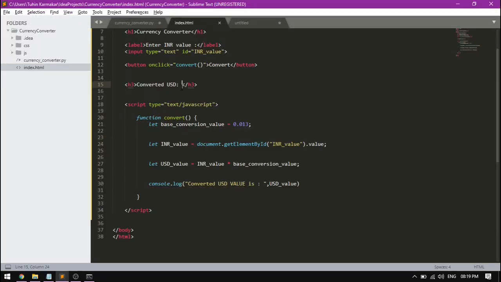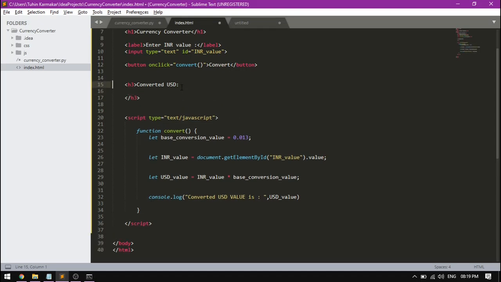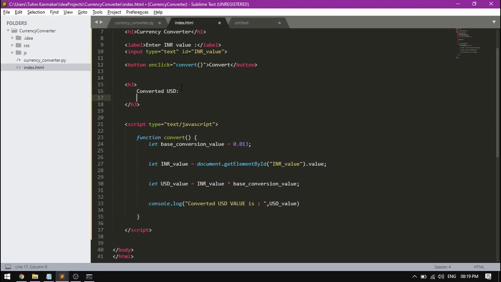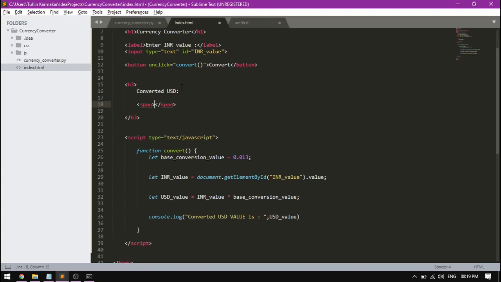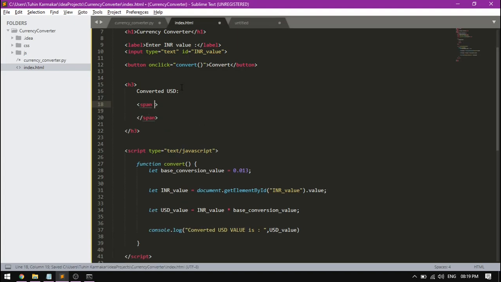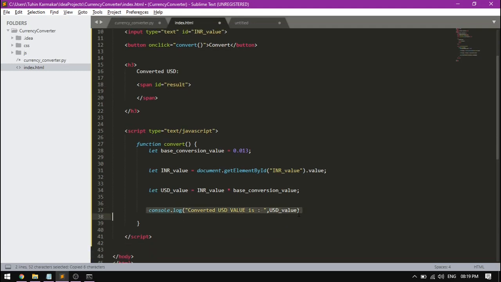How to do that? We want to do it right after here. So for that, go ahead and add a span tag. Give the span tag an ID of, say, result, and instead of console log, say, hey, document, give me the element whose ID is result, and then set its text content, whatever be the content in there, to be equal to USD value.